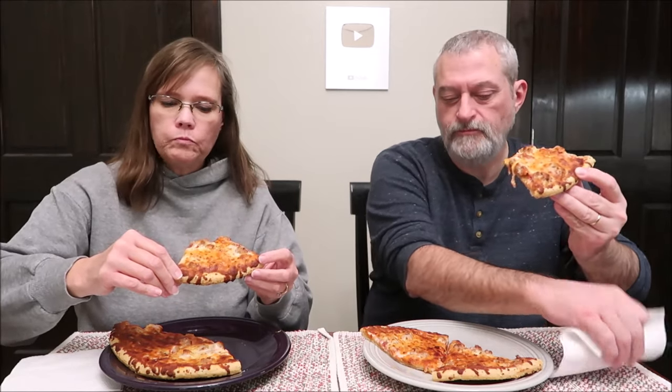This looks so good. We like ours a little toasty — we like that little brown cheese. The cheese has got some crispiness to it. I like the seasoning on the sausage. I haven't got the sausage yet; I was working all the way back. But that cheese — the end of this piece had that brown cheese and a little crunchy crust.